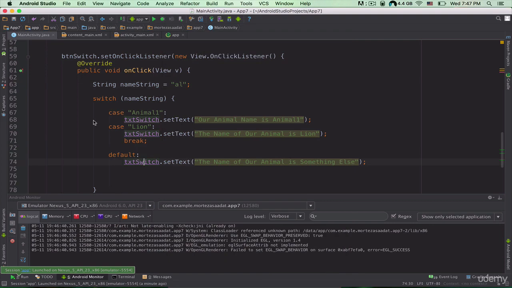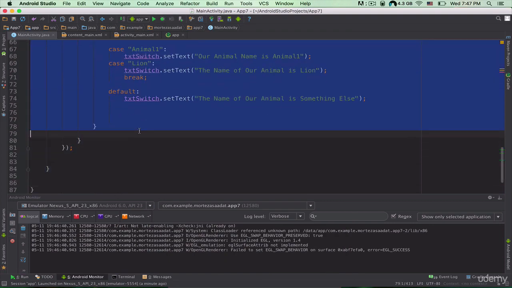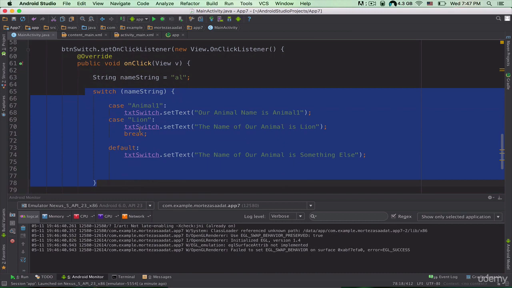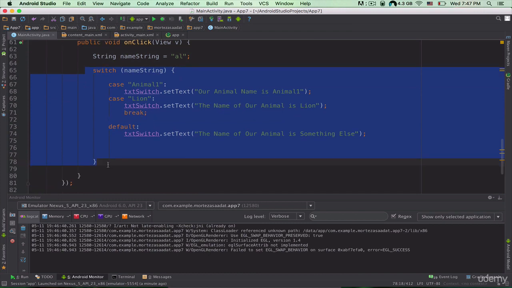Okay, so it is going to execute this switch statement here, and then it's going to see whether the value of this name string variable is animal1, it is going to execute this line of code, and if the value of our name string variable is lion, it is going to execute this line of code and then break out of this switch statement, and then it is going to execute the other lines of code below this switch statement.